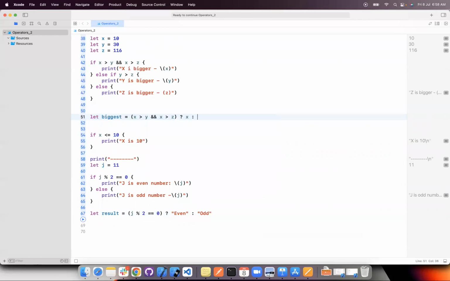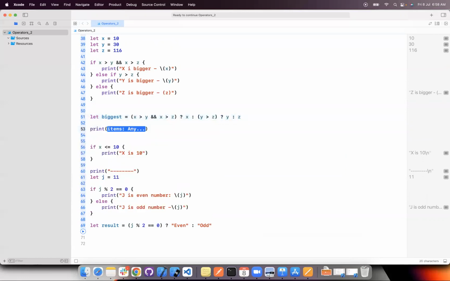Otherwise, there are two more options, either y or z. Put one more condition here, y greater than z. If this is true, y is bigger, else z. This is called a nested conditional statement. This is a little complex actually, but all these things can be done in one statement only.